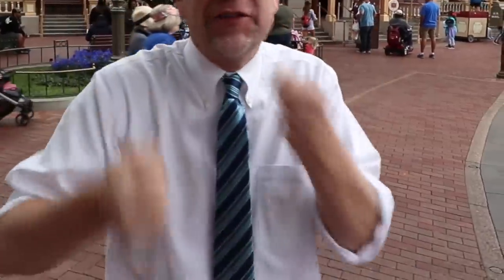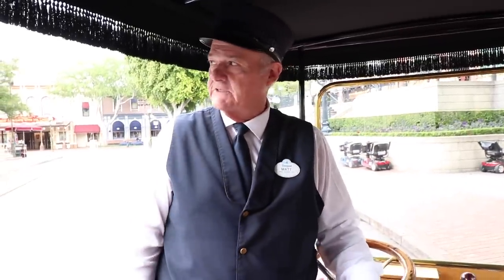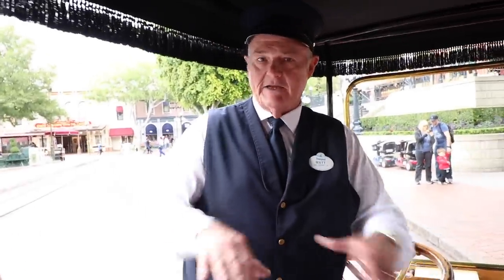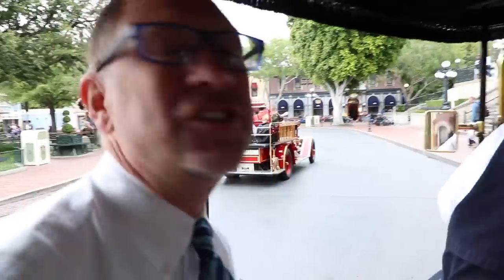The Disney vehicles start to operate in the morning, but they pull them off the street around noon because of crowd control. So if you want to ride them, be sure to get there early. This red car is very special for Disneyland because this is the original car that was here — it started all the Main Street vehicles. Originally it was a truck they had at the Burbank Studios, and they weren't sure if it could handle the day-to-day rigors. When they brought it to the park in May of 1956, they converted it into a car. The park opened in 1955, so this came almost a year after opening.